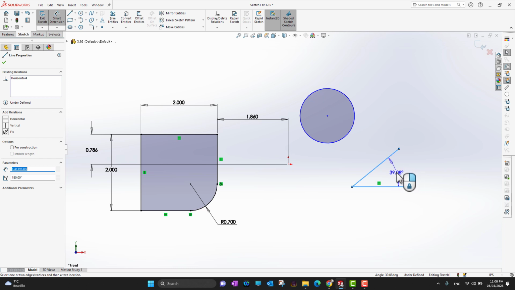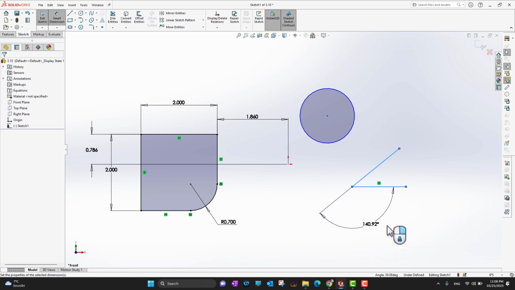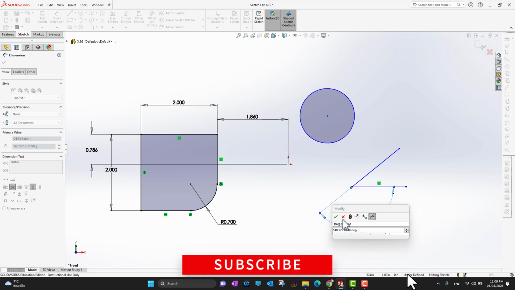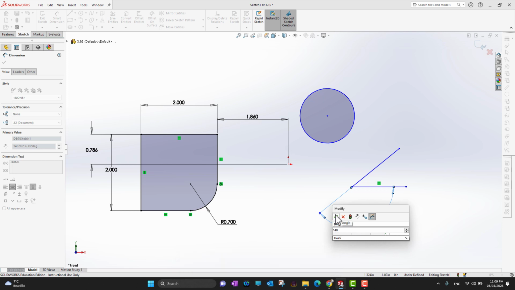This is the first way, or if you drag your cursor down, you can see we have the same value but a different representation of the angle. This is the second representation, and if you go here, you can see this is the third representation of the angle. So you can choose whichever representation you want, it's up to you. Let's say it's 140 degrees.